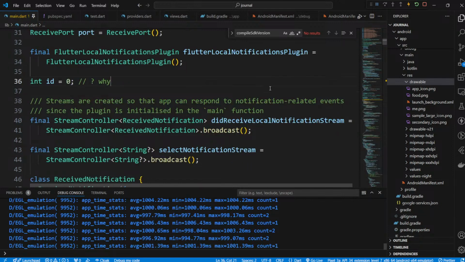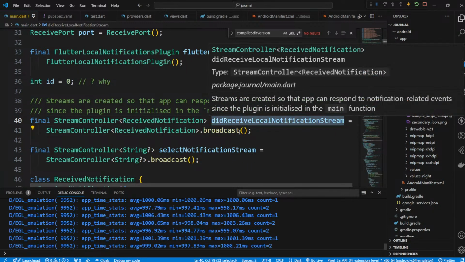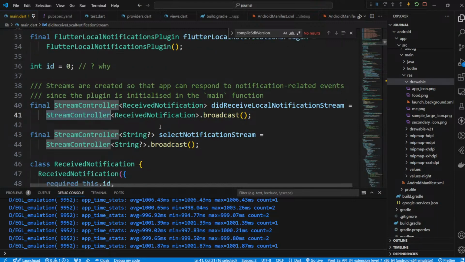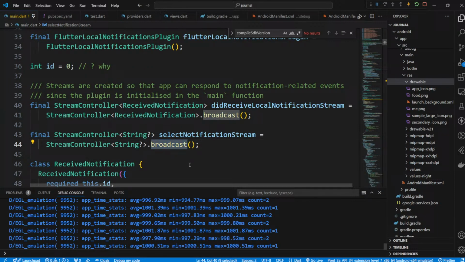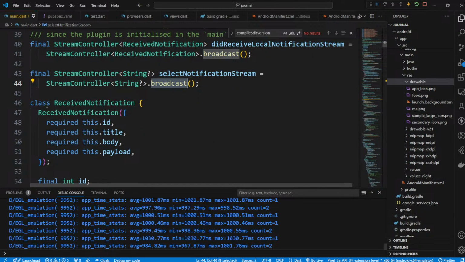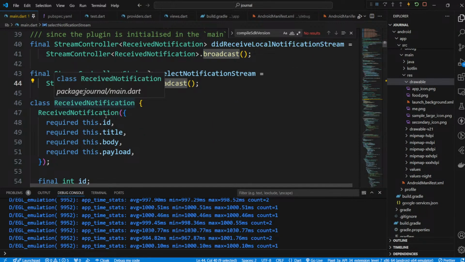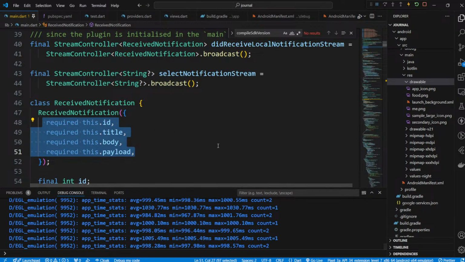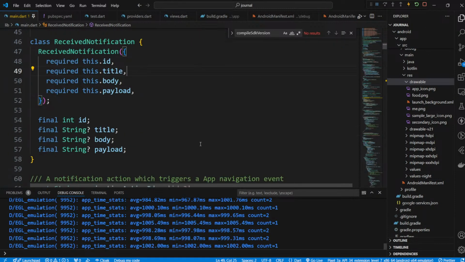Then it creates a did receive local notification controller with streams. It says broadcast because it can have multiple listeners, okay? Then it has received notification that we understood because it needs to get some of the things, and these are the things that can be declared on a notification, okay?